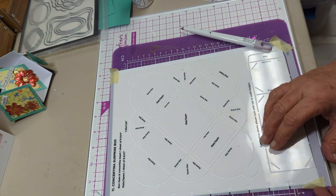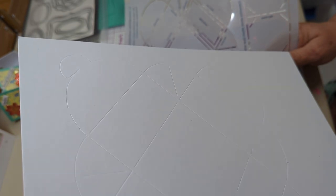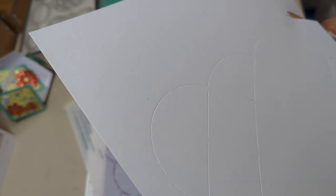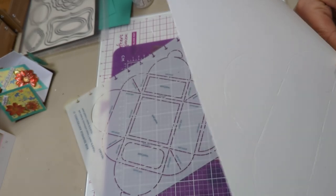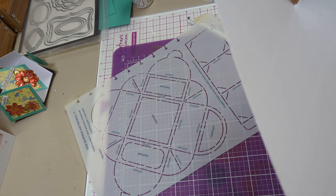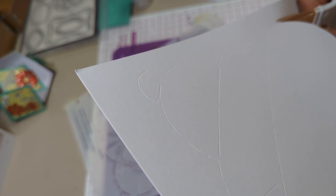All right, let's see now what I got. All right, it looks right to me. They all look like they're there. Now I have to cut. So I think what I'll do is just go ahead, cut from here down to here. I really thought this was gonna be kind of a quick one. In here, I had to redo it. That's okay, maybe I just won't decorate it. If you're doing a box, you know how you want it decorated, so. And you can see the picture.